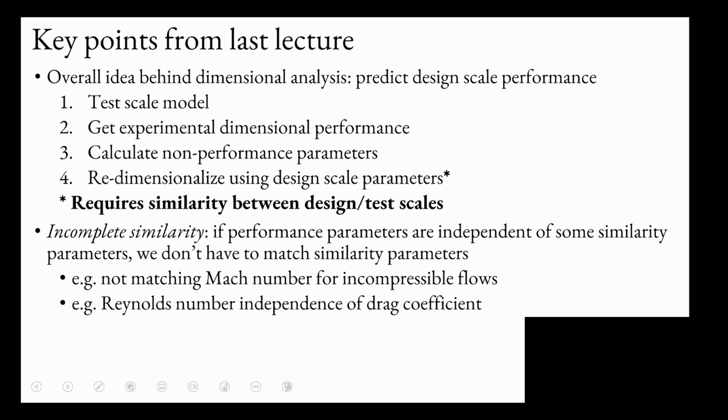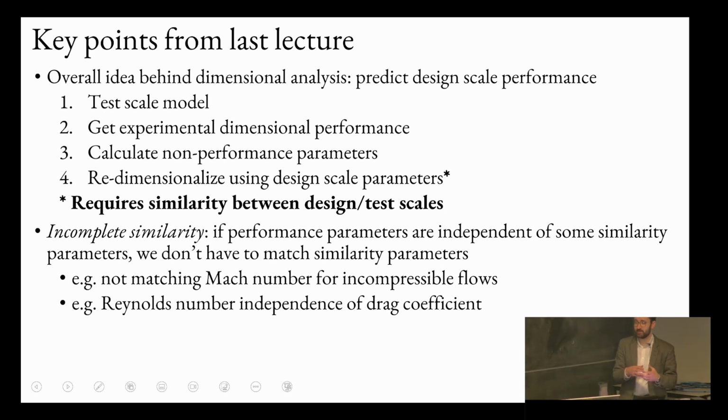Key points from that last lecture where we talked about similarity. The overall idea behind this part of the course is to predict design scale performance using experiments. Usually this looks like we test some sort of scale model, we measure its performance, we non-dimensionalize that performance, and then assuming we designed our test right, we can redimensionalize the performance by using the design scale parameters. And the important thing is that requires similarity between design and test scales.